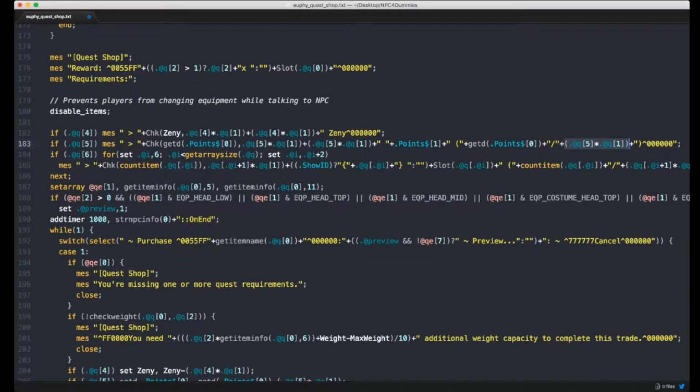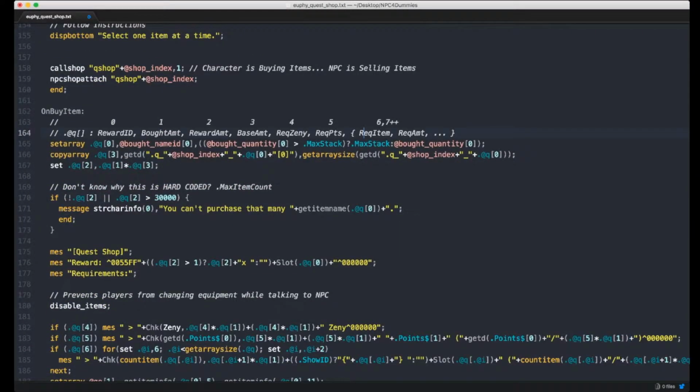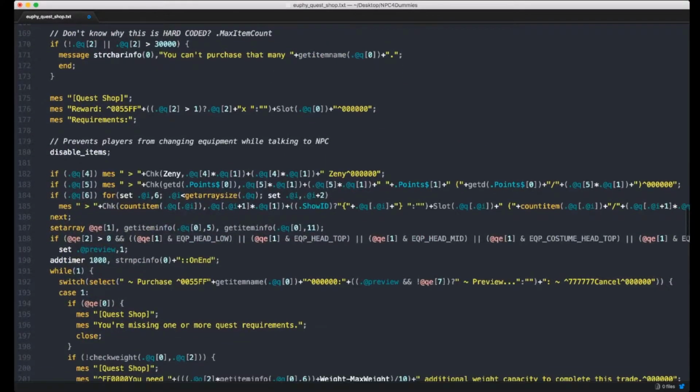Next, again, we're starting at 6, and the reason we're starting at 6 is if you go to the very top of this function, you'll notice required item and required amount are 6, 7 combos. So we start at 6 for our array, so we know how many items required, and we do the whole bunch of cool checks. Again, we skip by 2 because we're doing a key value pair, and we're going through the rest of the array size of .IQ.